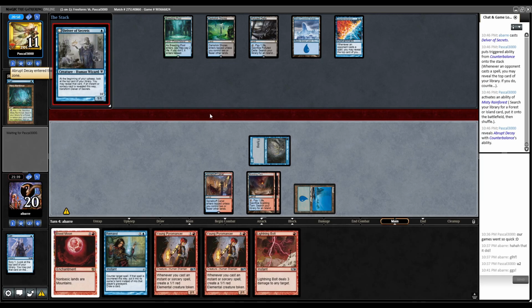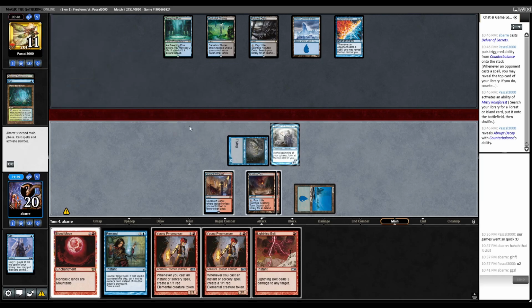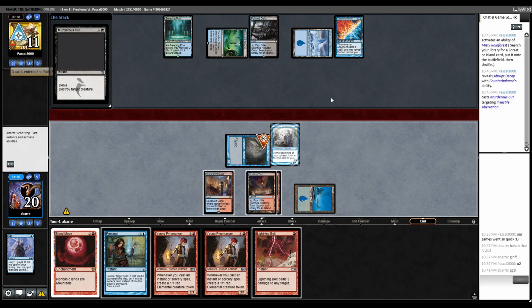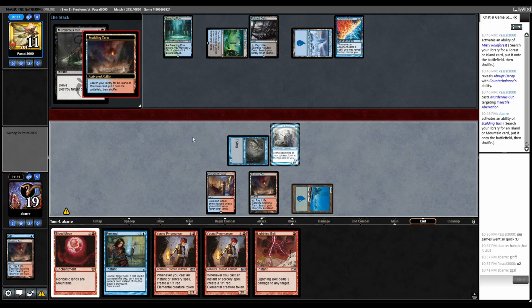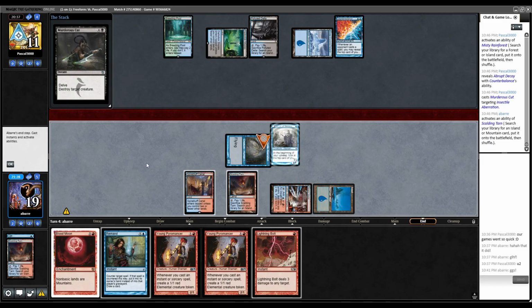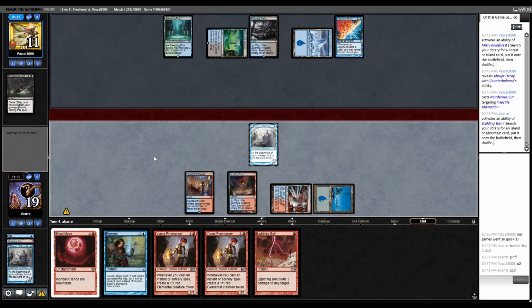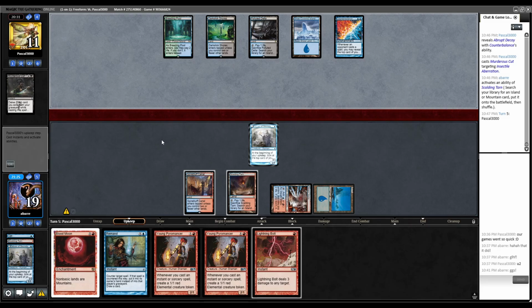Abrupt Decay again. Hey, Lamau, it's like Thoughtseize bugged. 10 step. Are they going to fetch again with Polluted Delta? Do they want an Abrupt Decay? Murderous Cut. Gonna fetch a Steam Vents in tapped. Just let them think about it. I'm gonna say no. Go ahead, have it. Okay. I want them to clear this final Polluted Delta. That's what I really want out of them.